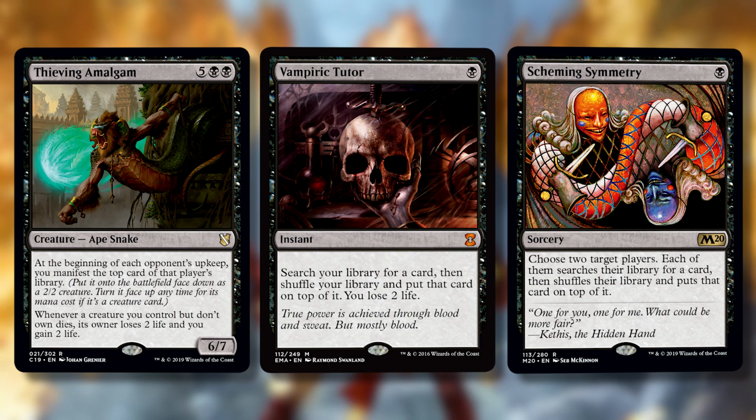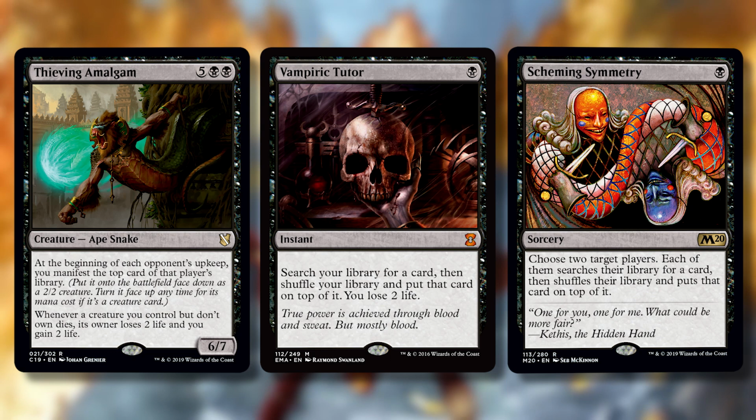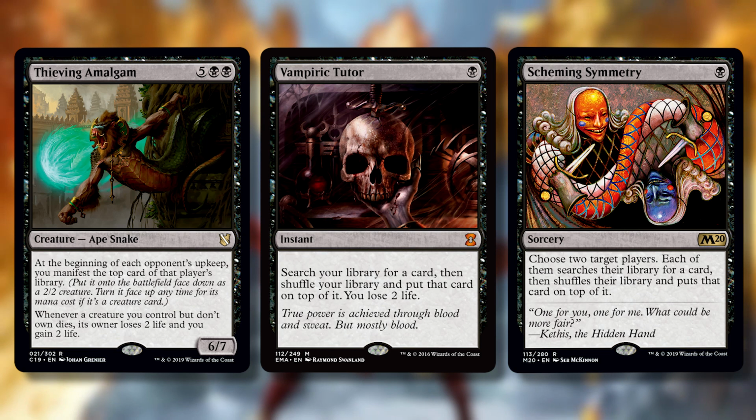It's black for a sorcery, choose 2 target players, so you can choose yourself. Each of them searches their library for a card and then shuffles their library and puts that card on top of it. So you can Scheming Symmetry with the Thieving Amalgam out, and they're probably not going to get access to that card. So here's the play.